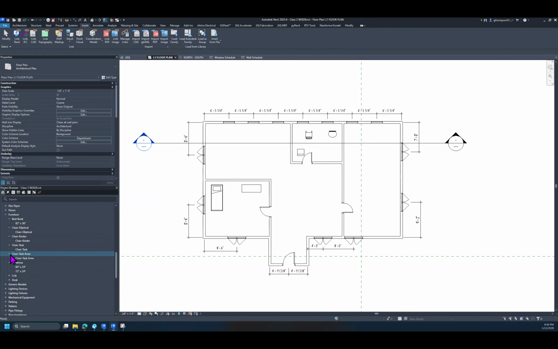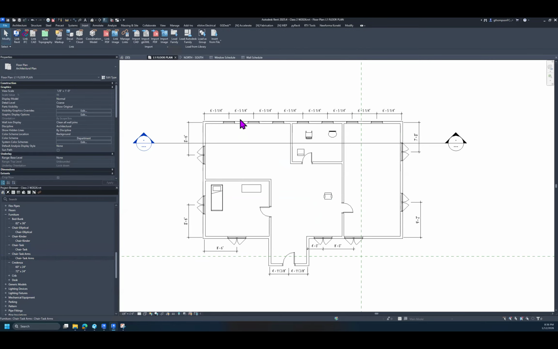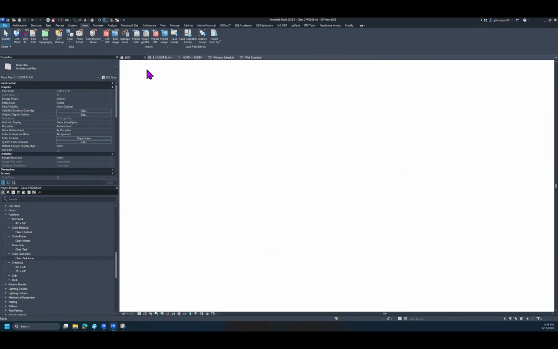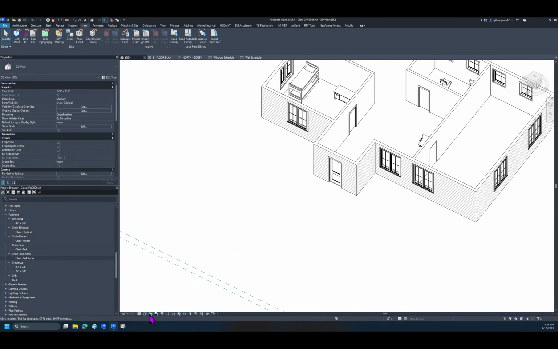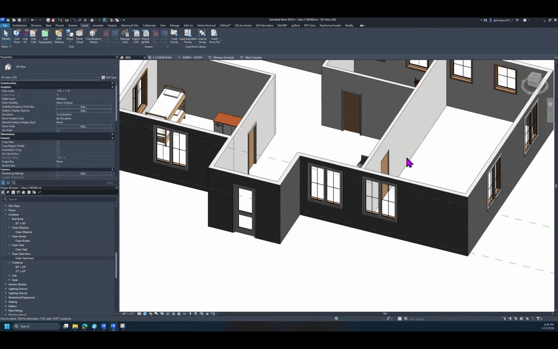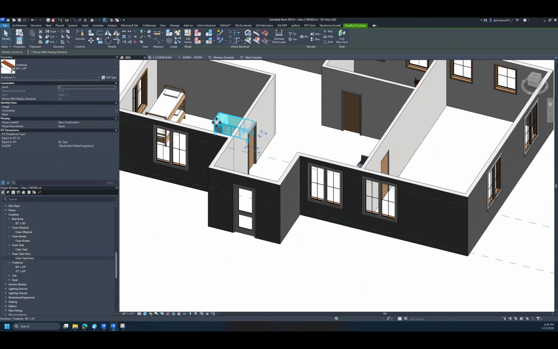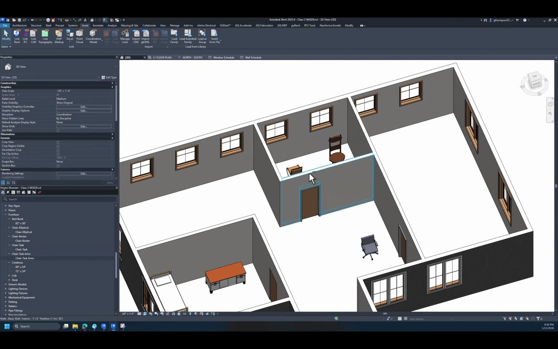Again, this isn't required tonight. We'll get to more of this stuff later. But if you're somebody that wants to just get going and loves this program, now you can see it in 3D. And I can also turn my shading on so we actually see it shaded. And yeah, so there's my little credenza. Couple chairs in there, right?